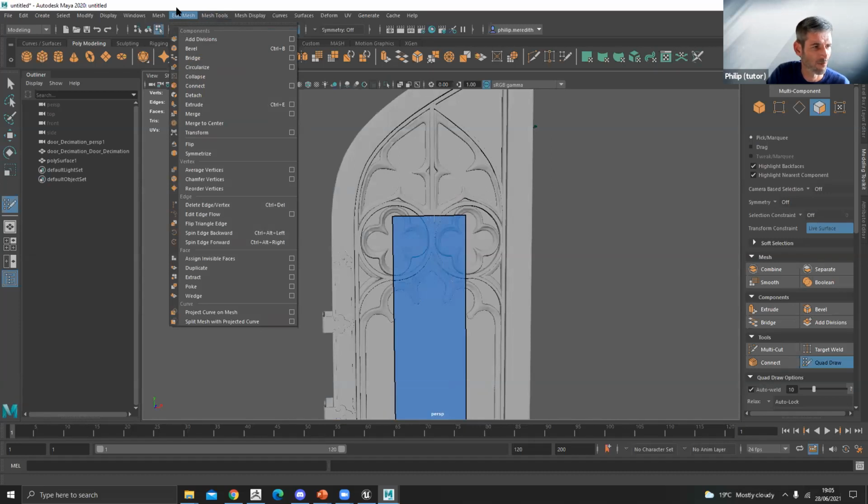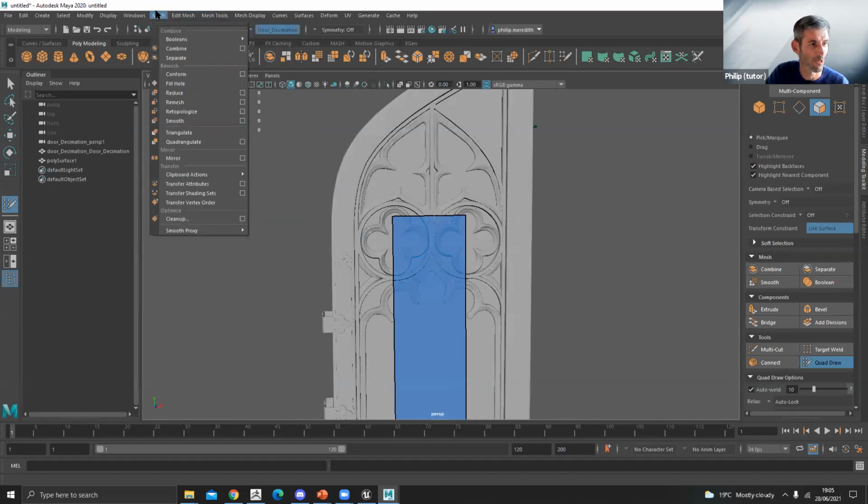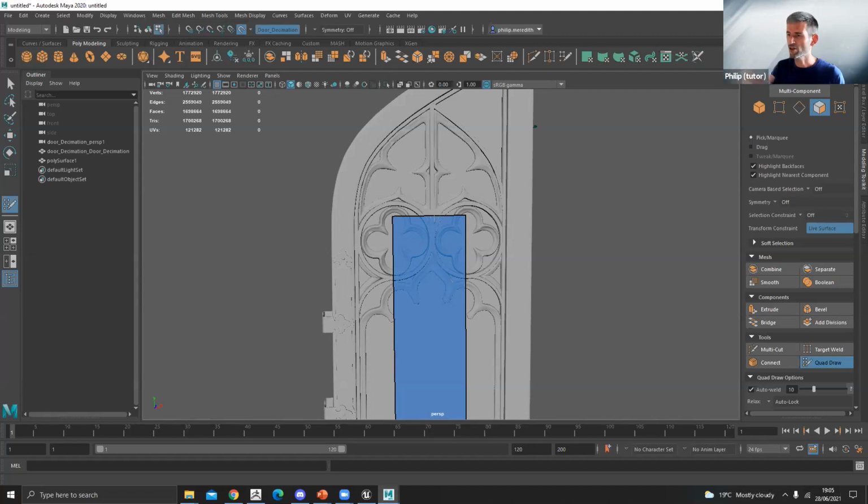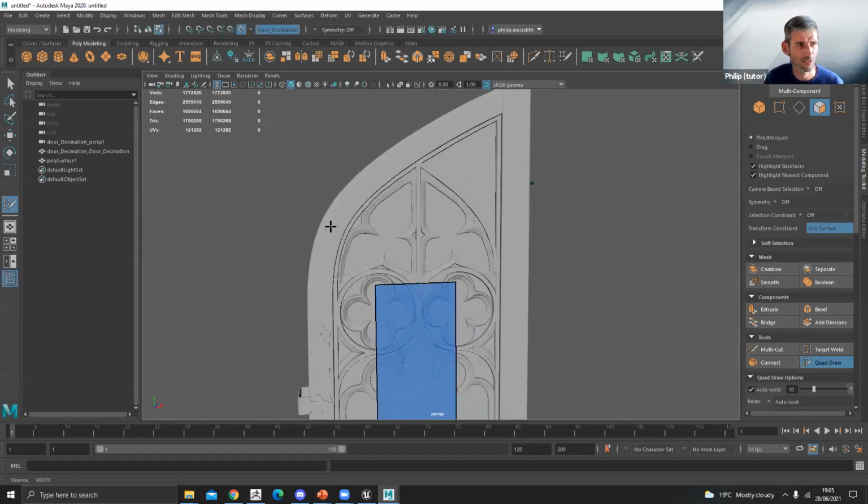Just an optimized mesh. It would probably be a bit random in the way that it goes about it. Let me see. I'm pretty sure there's a retopologize function. There's a remesh function. And these work pretty similarly to Dynamesh inside of ZBrush, which will just give you a big grid of quads rather than actually trying to follow the contours of the mesh.